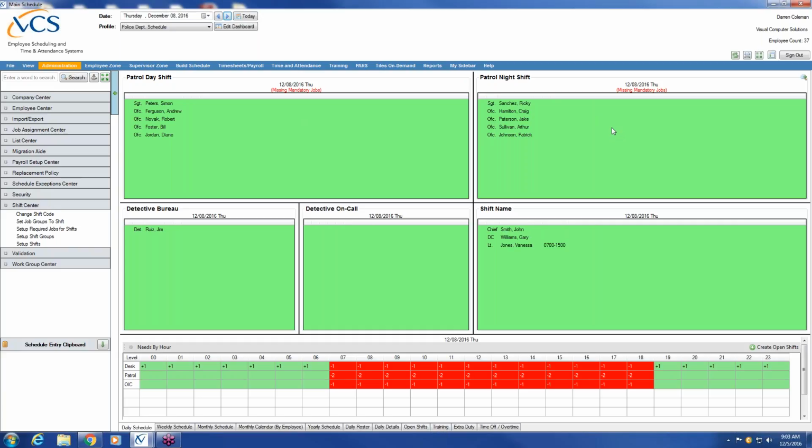We're going to create a day and a night shift for patrol. We'll create traffic shifts, detective bureau shifts. We'll create an admin shift as well. I imagine you'll need one of those. And anything else you might need in your department, like records or any other group that I may have not mentioned. Okay. Dispatchers. Okay.